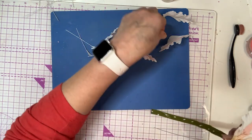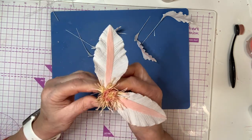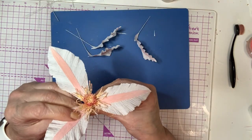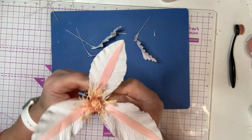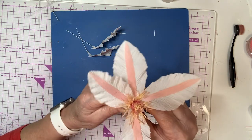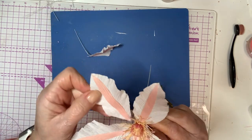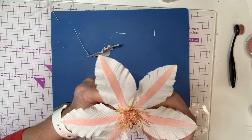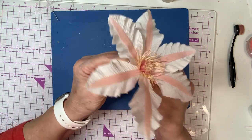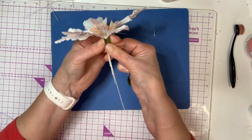Okay, this one. Third of the way. And then the next one, go right there. Okay, one in between. And the last one, right up in there. And then wrap my tape down.